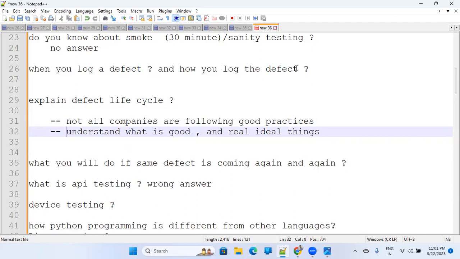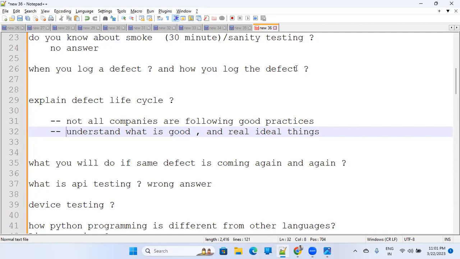So what I'm saying is, generally we answer based on what is happening in our company, right? As of now. And we think that this is called defect life cycle, or this is the way somebody should talk with the leader or architect. It's not like that. We have to understand logically how it happens, right? So you have to put both perspectives when you're answering it. You can say this is happening in my organization as of now, but this can be the other process, the good practices, if we want to follow for the defect part.